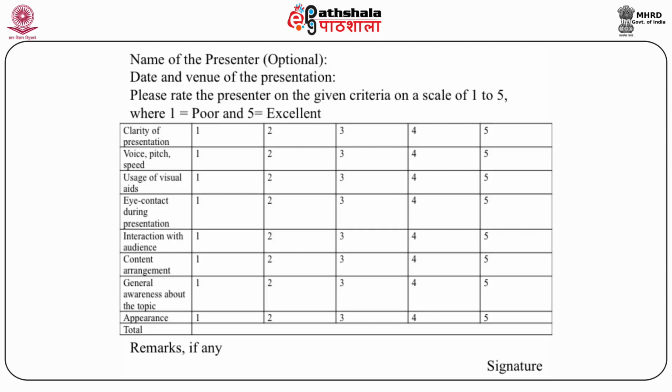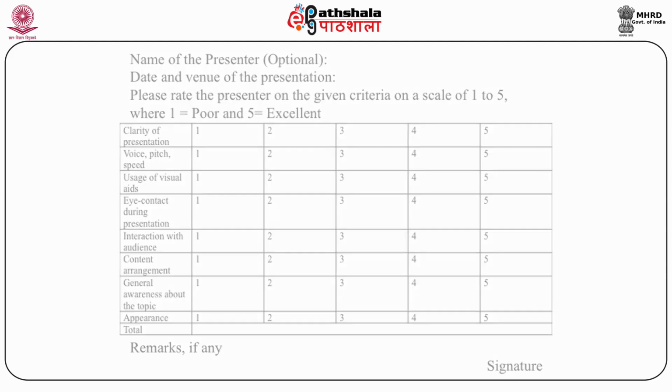And finally, you can take a total to get an idea about your performance during the presentation. You should always leave a column for remarks for any kind of suggestion by the audience to improve your performance during the presentation. So students, let's now summarize what we have learned in this module.